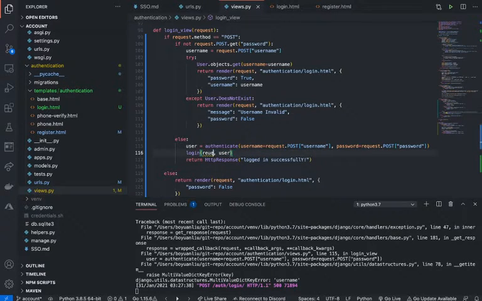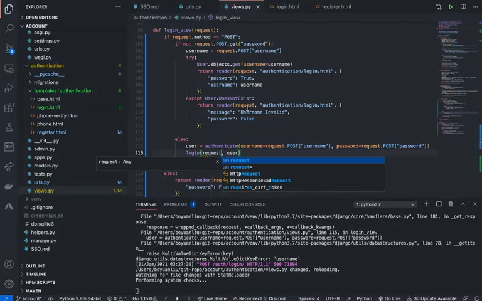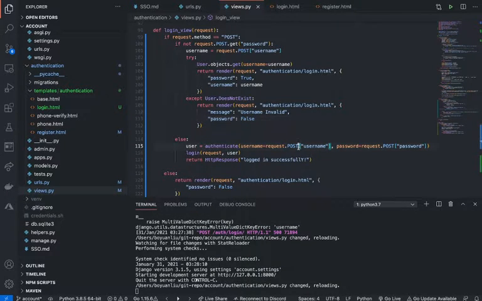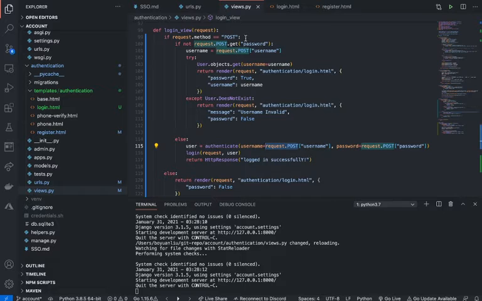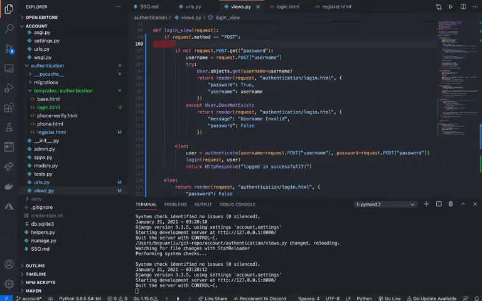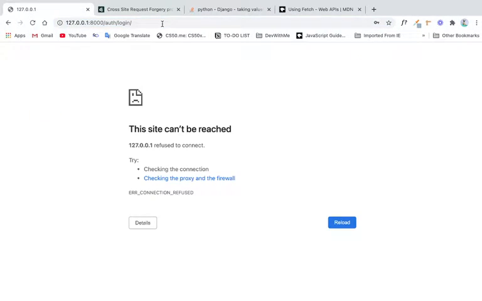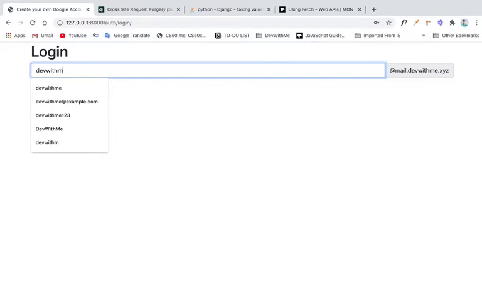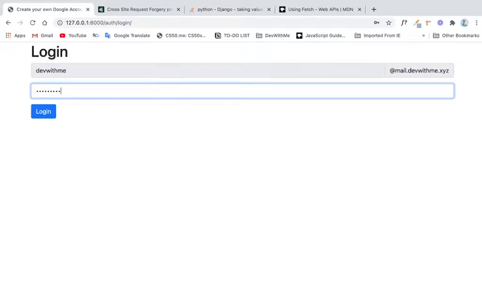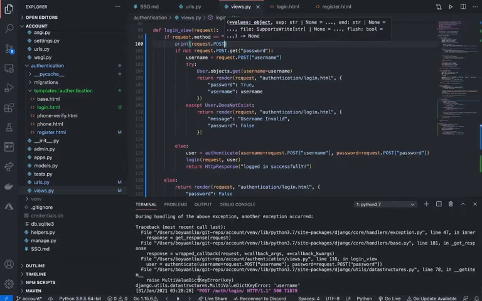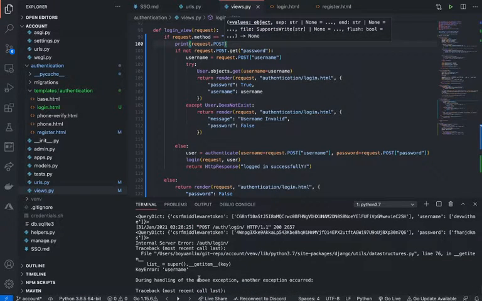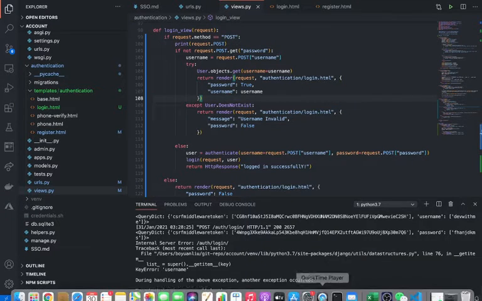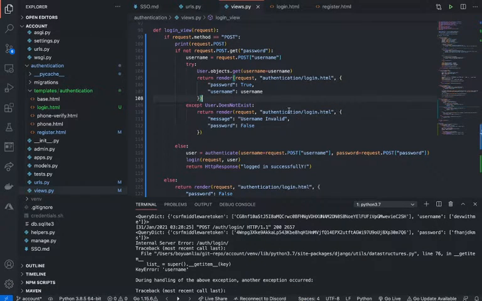HTTP requests. Okay, it turns out our username didn't actually get submitted for some reason.